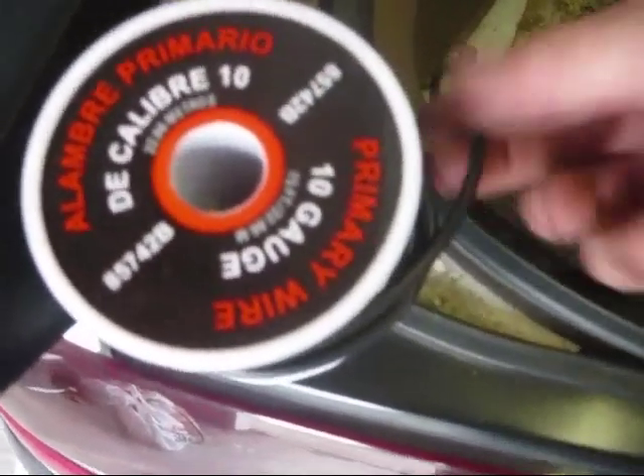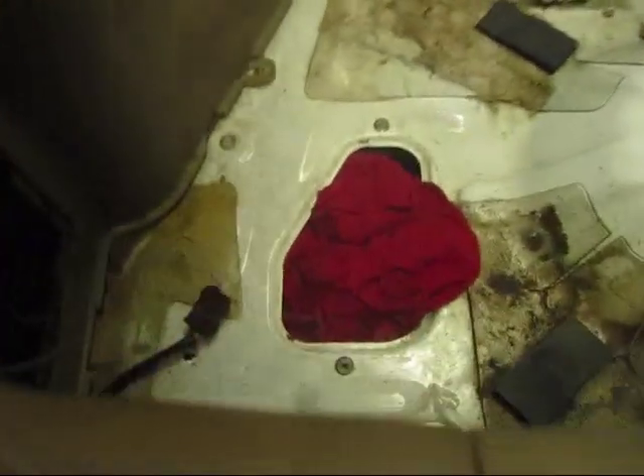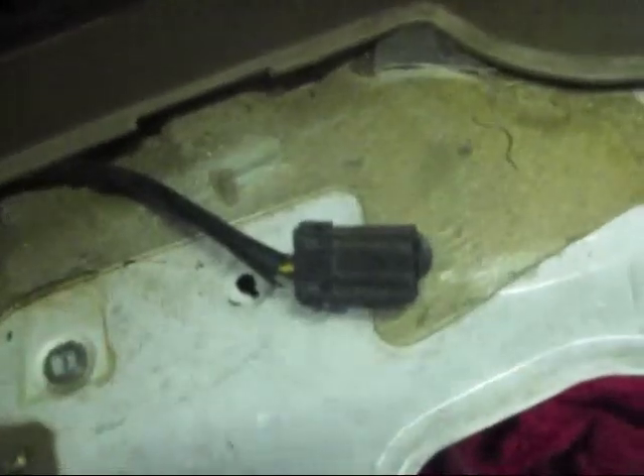This is some 10 gauge wire to feed the dual pumps that are going in. I've got a relay there that's already wired up — that's a 14 gauge wire I was using for grounds earlier. We're going to run this 10 gauge all the way to the front for power, redo that ground, and wire the power directly to the two pumps through a grommet. We're not going to use the stock wiring at all anymore, except for the fuel level sending unit connector.